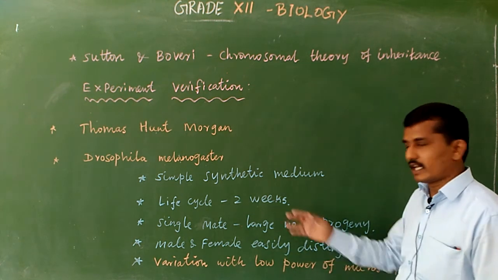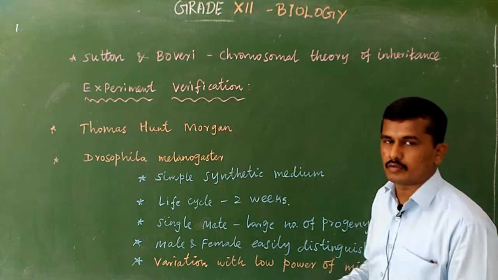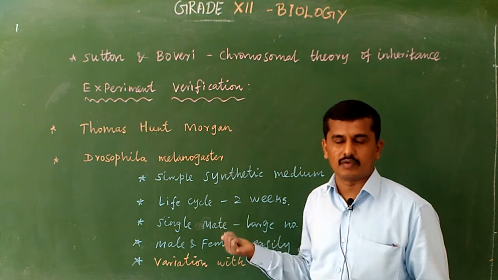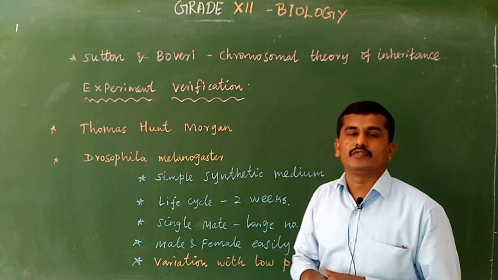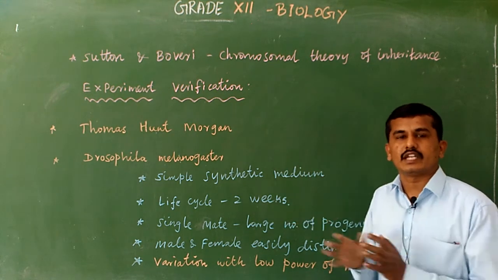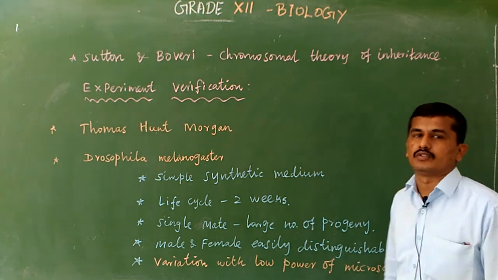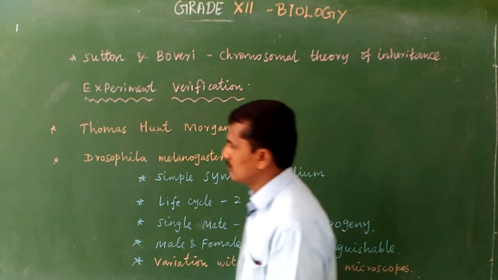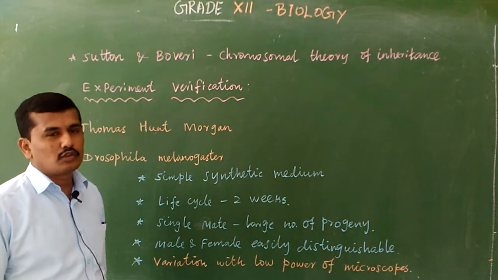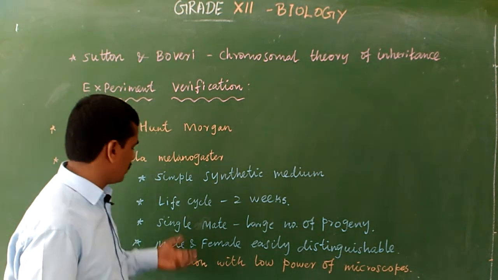The next point for selecting the fruit fly for his research: a single mating is nothing but reproduction, with a single reproduction between male and female Drosophila. Normally the male Drosophila is small and the female Drosophila is large. So with easy observation, we segregate the male and female fruit flies. Within a single reproduction, a large number of progeny are produced. A large number of progeny means that one time the Drosophila reproduces, it produces many progeny. We analyze the various characters in the progeny with the use of a single fruit fly.